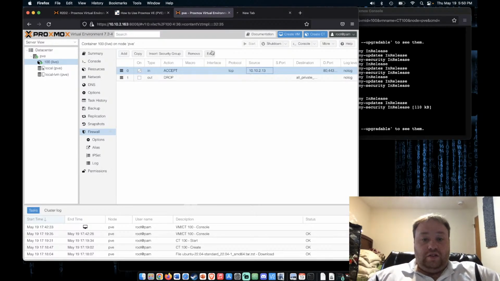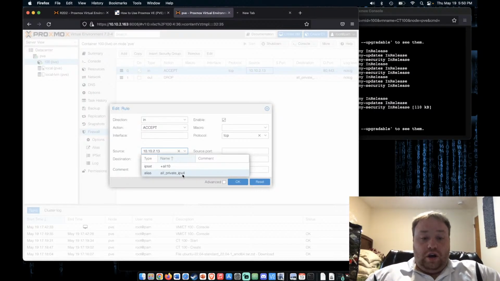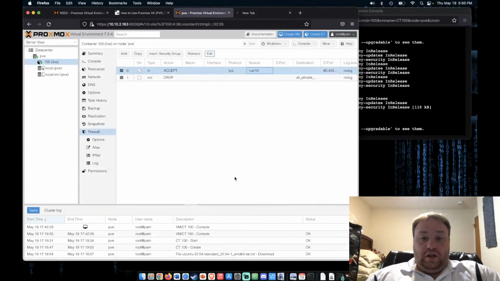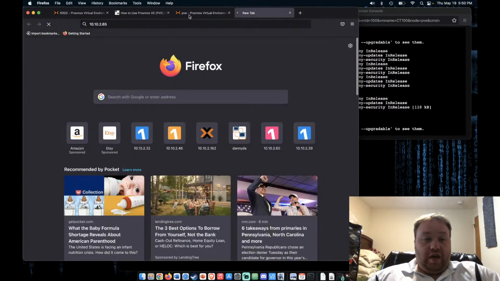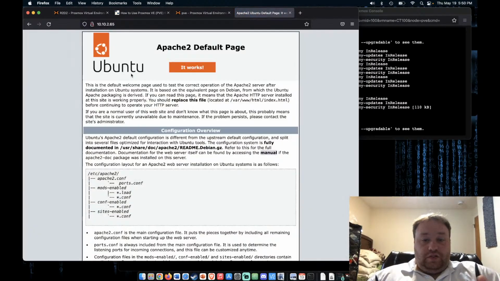If we edit this rule and we actually use that alias, that all IPv4 or all 10 that we set up right here, right? This should then load because my computer's in a 10 range, right? There we go.